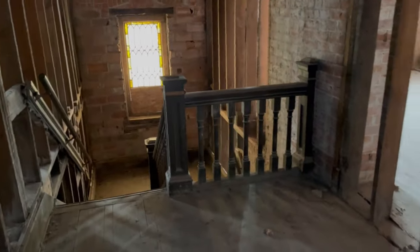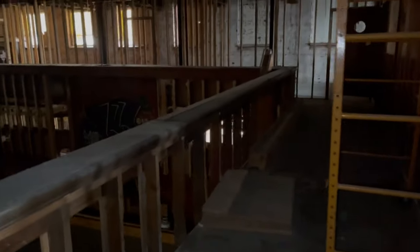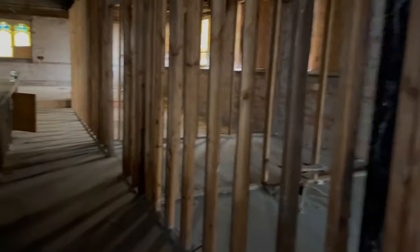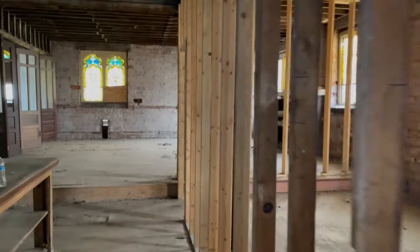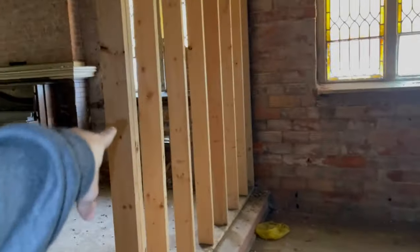You had to go up these steps, and right here you had to cut through because there is no door — you just go through the wall. That was a door; it's kind of sealed off now. And as you can see, this is all brand new wood — somebody's been slowly remodeling it. Like this stuff looks kind of new, some of it looks older, and this stuff looks brand new.